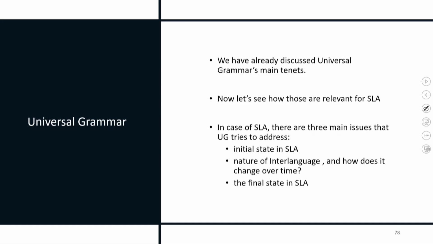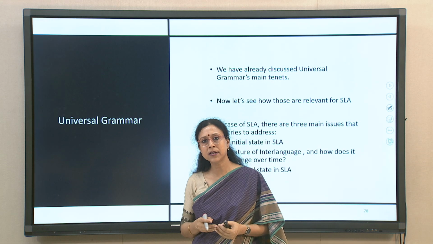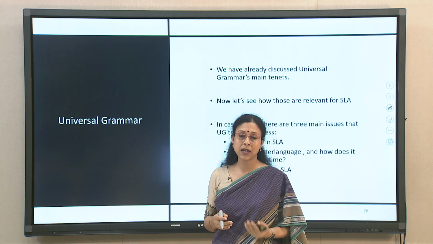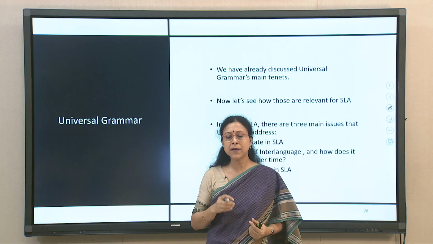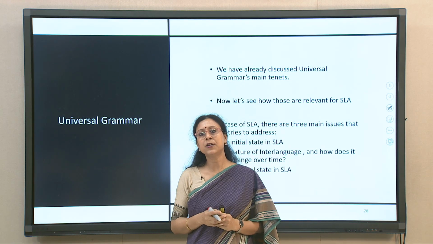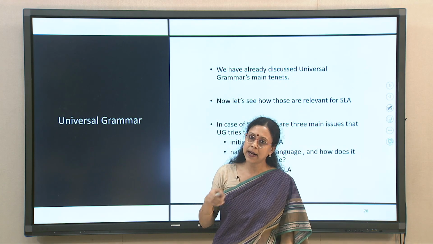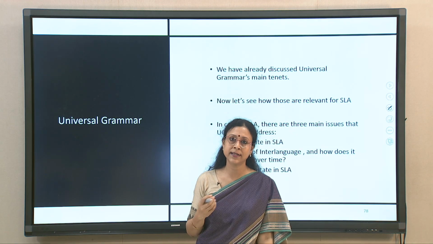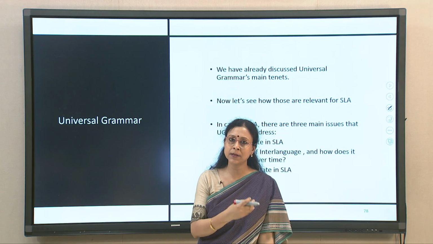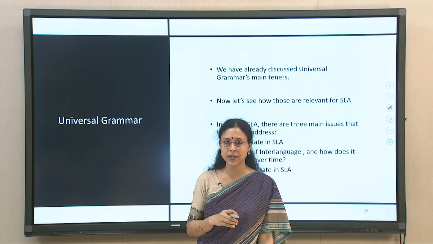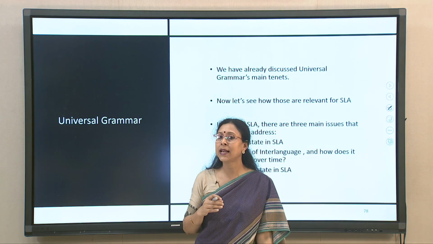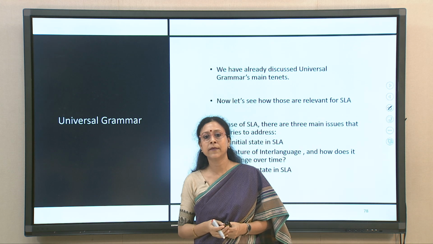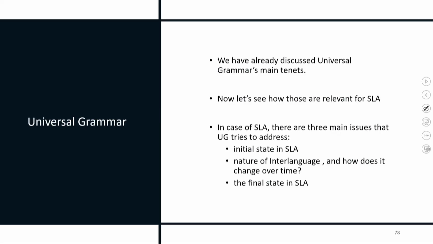Universal grammar, Chomsky's proposal, we have already discussed this in detail. So, we are not getting into the primary ideas. The basic idea was principles and parameters, we have an underlying grammar, universal grammar that is available to everybody. So, when we are bringing universal grammar to second language acquisition, the primary thesis has been around whether UG is available while you are learning a second language, L2, because UG was available in the beginning and your L1 acquisition has made good use of it. Is it still available for use in SLA? That has been the main question that has been around for a very long time. So, the primary divisions that they make are these 3 domains, 3 main important ideas.